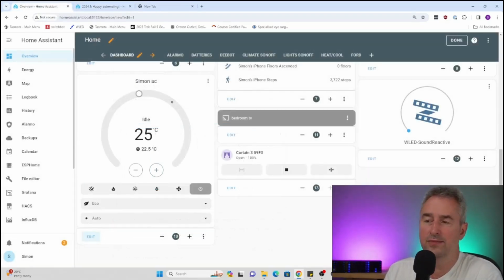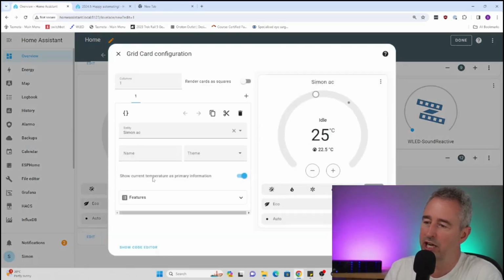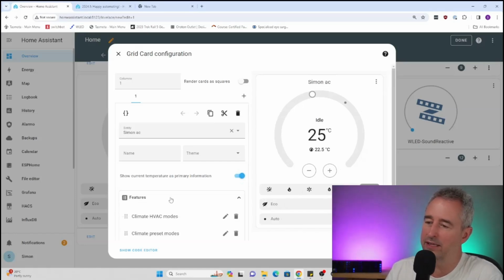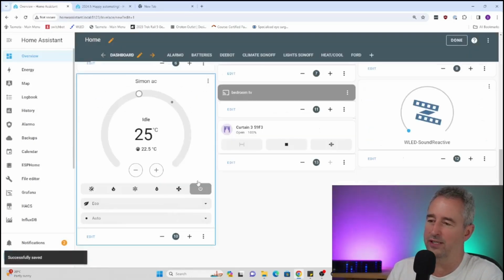The changes to the thermostat card are really cool. Effectively, what you can do now is change these 2 numbers around, the desired temperature or the set temperature, just by clicking over there. Secondly, you can add features. So I can now go in and add, for example, that I want to have my fan modes available on the actual device itself.